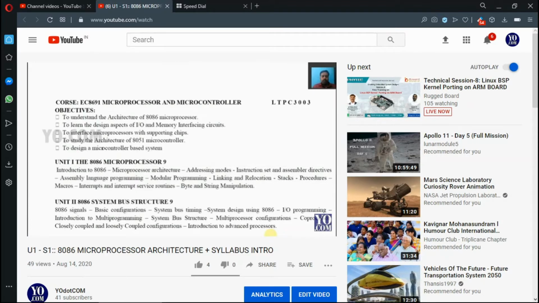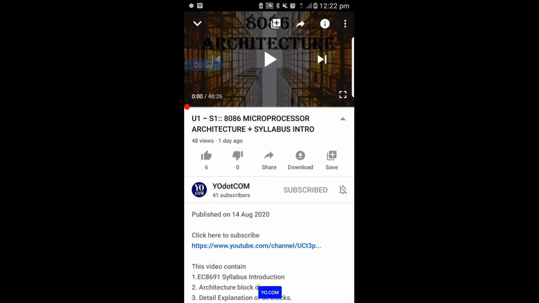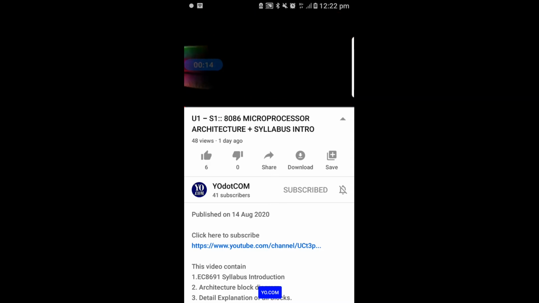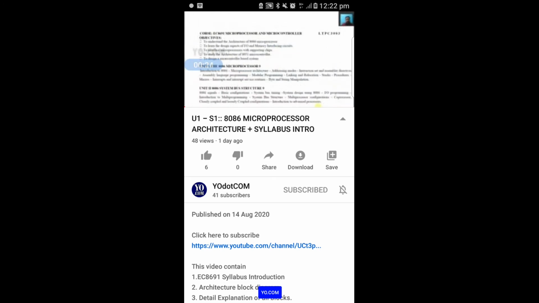Okay, in a similar way we can see how to improve the video quality on a mobile phone. Okay, let us see. Okay, welcome back to how to improve video quality on a mobile phone. Okay, so see, I'm going to play one video. So here the video quality is very low, we cannot see anything. See, so the video quality is very poor, we cannot see anything here.